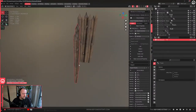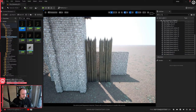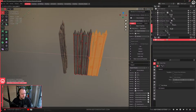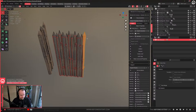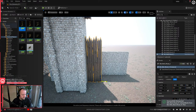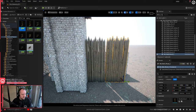Didn't make this modular, so let's fix that real quick. Yeah, because even in the picture that I was just looking at, the little palisade around the city wall looked smaller. Would make sense. Okay. Put that in. How tall are these ones then? Because they look way too tall now.